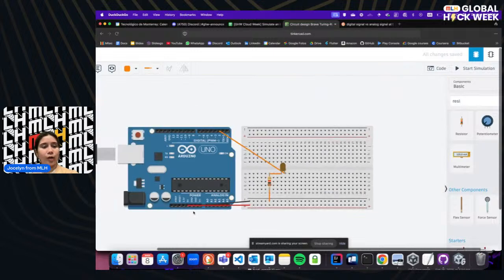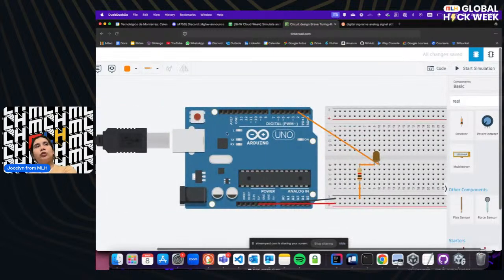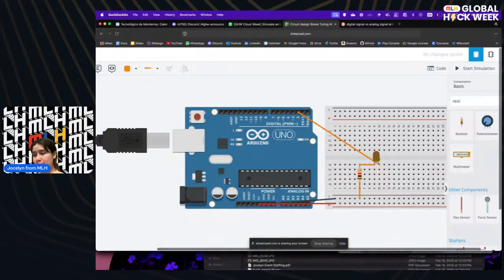Something important to know as well is that Arduinos are set to manage power sources of around 12 volts. So if you're controlling some motors or some more complex things, then you might need more voltage, and you can connect an external battery that's 12 volts, which will make it work. Just when you are dealing with more voltage, you have to be careful because it might not only burn your circuit, but it might also harm you if you don't manage it properly.